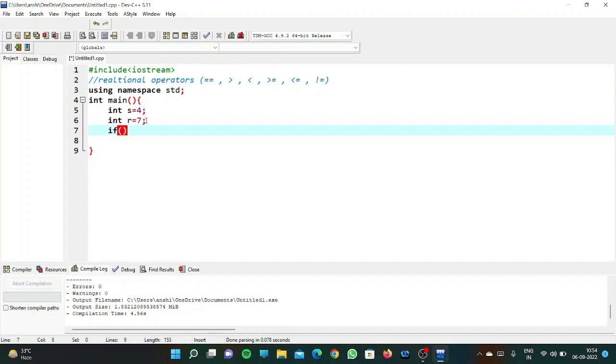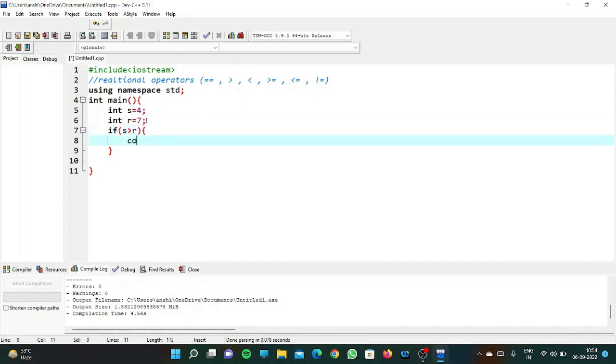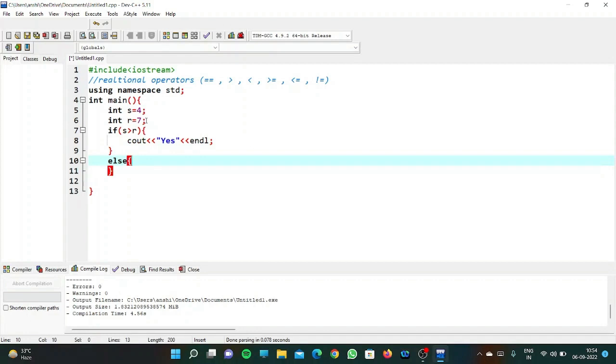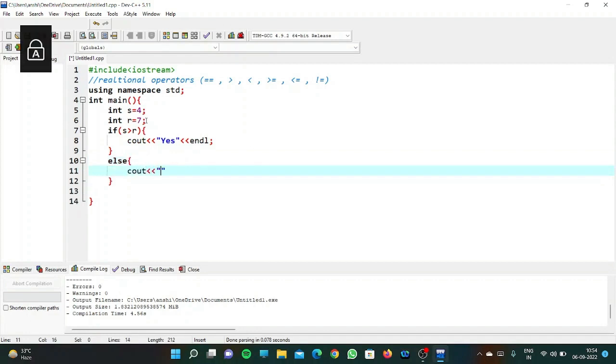Again write an if statement. If s is greater than r, cout yes. Else cout no. Right.